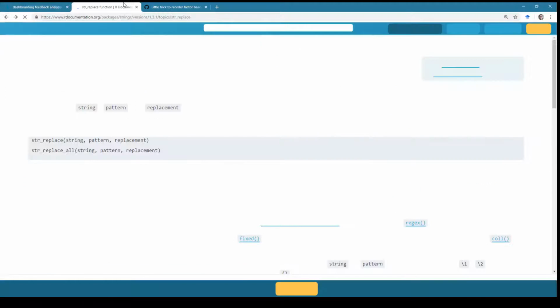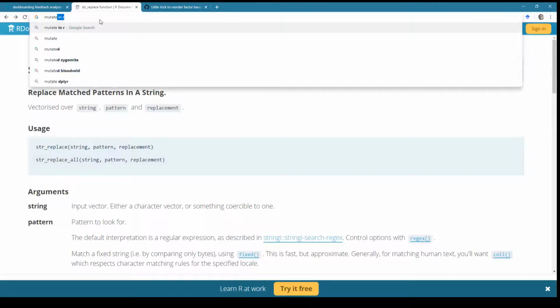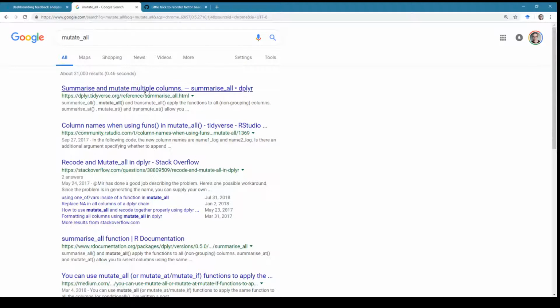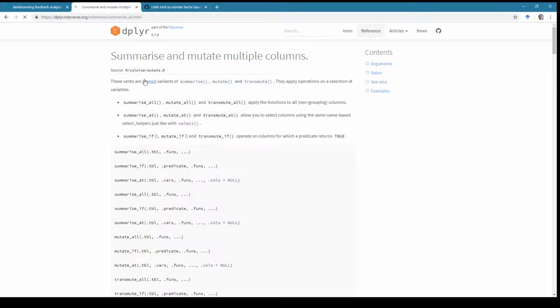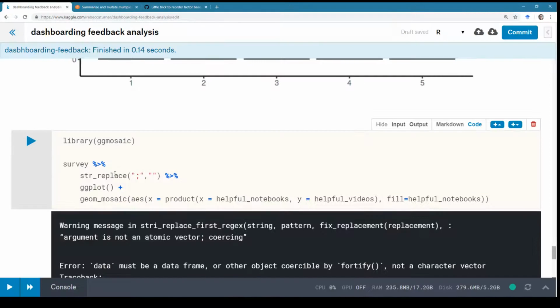Someone says mutate_all. Oh. I don't think I've used mutate_all. Apply the functions to all non-grouping columns. All right. Yeah, let's try that.